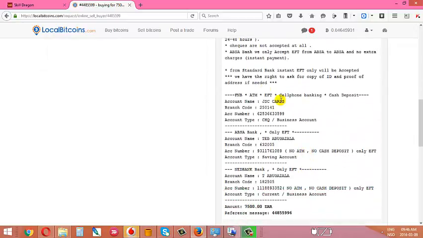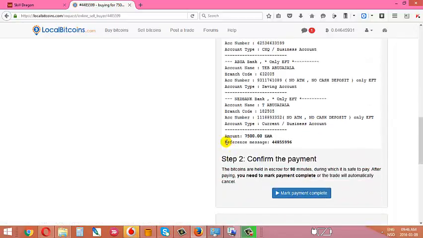And when you scroll down, here are their banking details. What's important is the reference message, the reference number. This is the number you must put when you do the bank transfer or the bank deposit. If you don't do this, the seller may not know that it's indeed you who has actually deposited the money, and you might go through a lot of hassle trying to prove yourself.